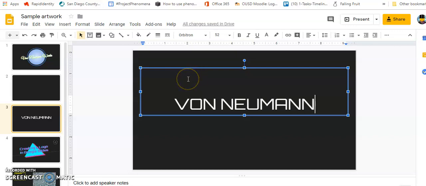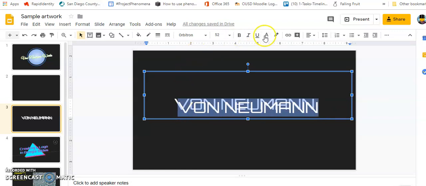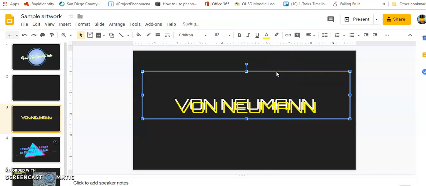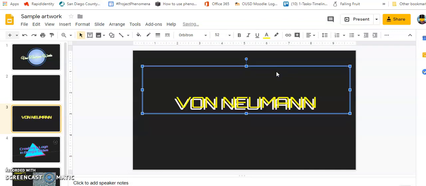And the first trick is to get that drop shadow, you need multiple layers. So touch the box. Don't be with the cursor in the font like this, but touch the box and then do Control C and Control V. That makes your second copy of it. Go ahead and highlight that text, change it to the color that you want, and then you can go ahead and start moving them around. So click the box to move them to get a little bit of that drop shadow effect.